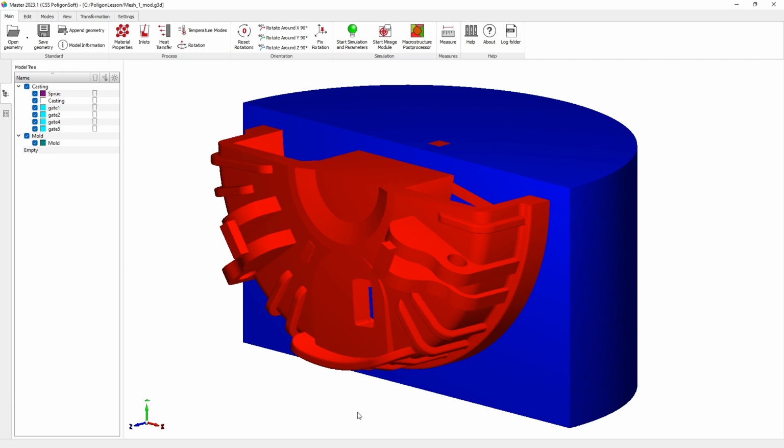Now let's move on to stress calculation. To calculate stresses, we need to have already calculated solidification. Certainly, we can start a general calculation, but in that case, we would be wasting time calculating the filling of the mold and solidification, and only then would the stress calculation begin. Since we have already calculated the filling of the mold with the molten metal, we can now calculate solidification and stresses separately, that is, as an addition to the previous calculation.